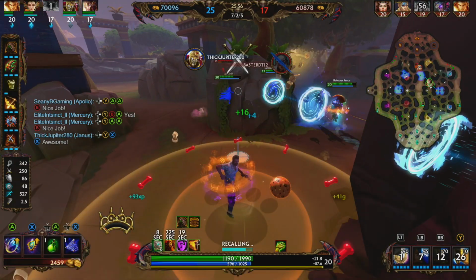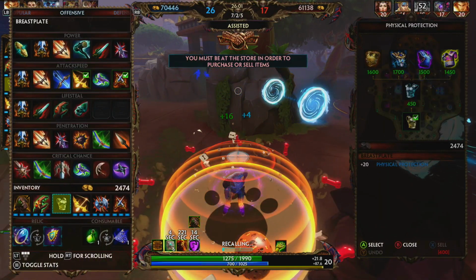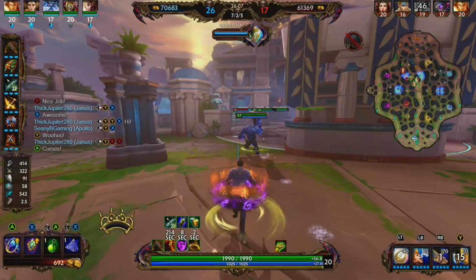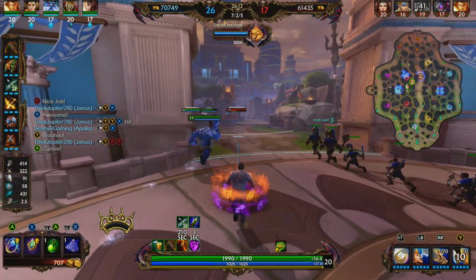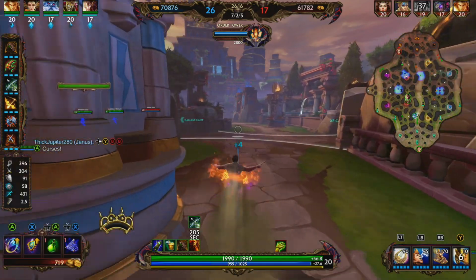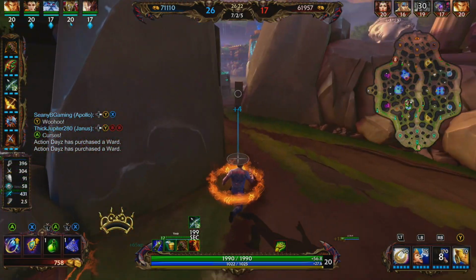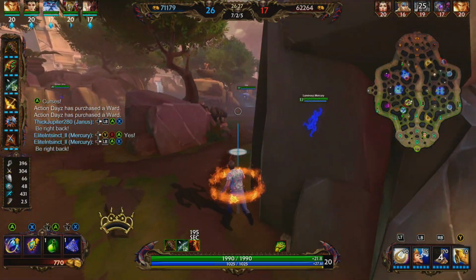That's both her dashes, and Yanis is able to snipe the Nem. Cutting edge stuff. Oh, blasted. We're going to go ahead and sell our breastplate, and we're going to be picking up Silverbranch Bow. Silverbranch Bow is going to provide us with 30 physical power, 30% attack speed, and 10% physical penetration. It has a passive that for each 0.02 attack speed you go over the cap, you're going to gain 2 physical power. Be right back.